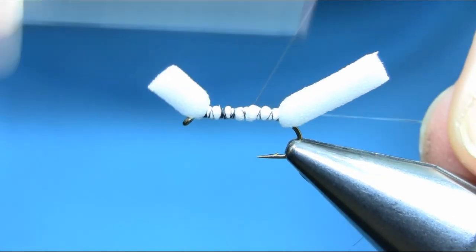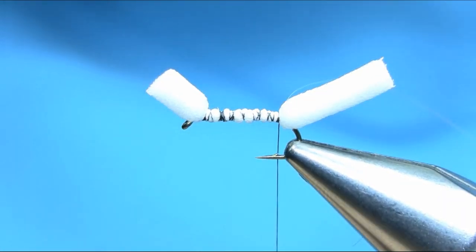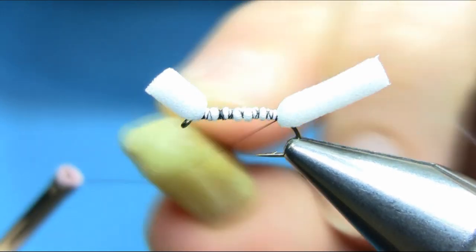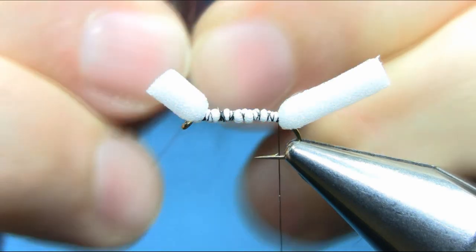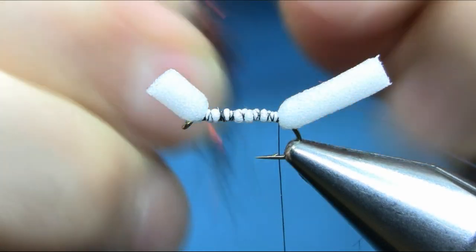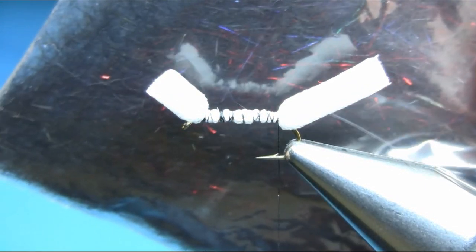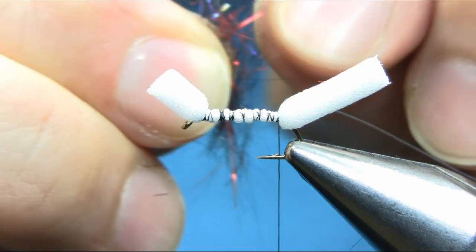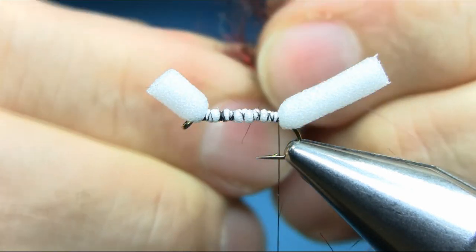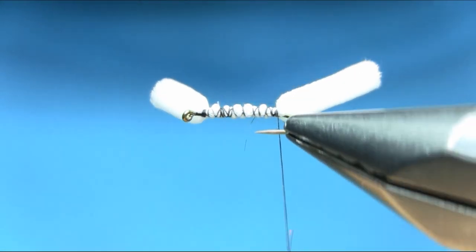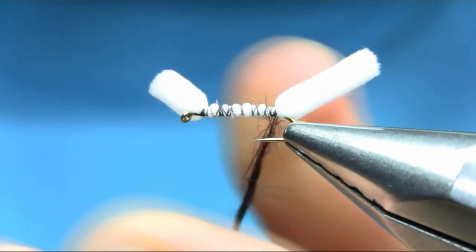Catch it on the side and secure it. Now all you have to do is add some wax on your thread. For dubbing, this is rabbit hair mixed with some red holographic, one of my dubbing mixes. You can watch one of my videos on how to mix them, and you can use plain black and olive, any color you want. Just mix it up and then I'm gonna rotate my vise so I could get some hold on, easier to dub this.